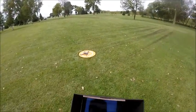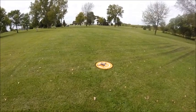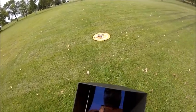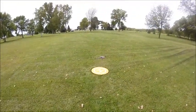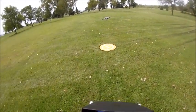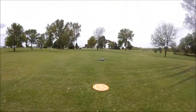Okay, it's pretty windy out here. You can see the wind's pretty strong. That's the Mavic 2 Pro. First flight. I'm gonna go launch it. Got 100% battery.